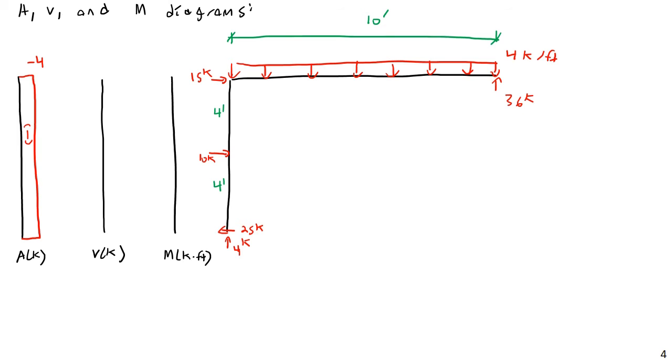If you think even of a column that's not supporting really any external axial load, let's say you had just a flagpole or something like that, literally just a big flagpole with no wind blowing. In that case, you would have 0 axial load at the top and a linearly increasing axial load until you reached the bottom. And the slope of that line would be the weight per foot of the flagpole.